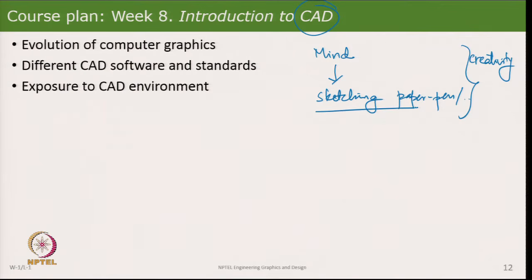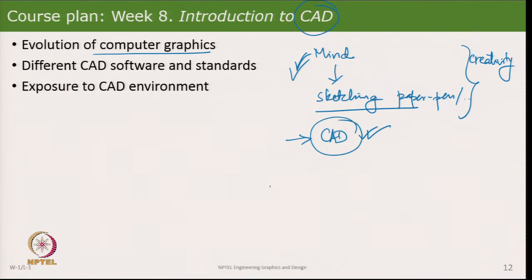When we do something manually, our mind thinks about many more aspects of that drawing. How do I make it? Will it break? How will it fit with others? All of this thing will keep on happening through our mind. But when we make the same thing in computer using some computer graphics package, a CAD package, we may not be fully able to think about all those aspects. So, this thing comes first, and CAD could partly help it, but it helps us to refine what we are doing.